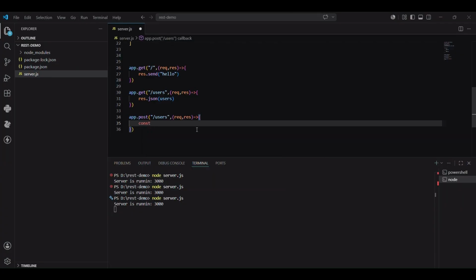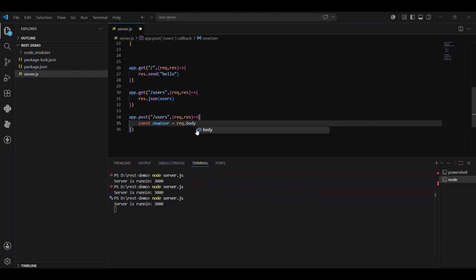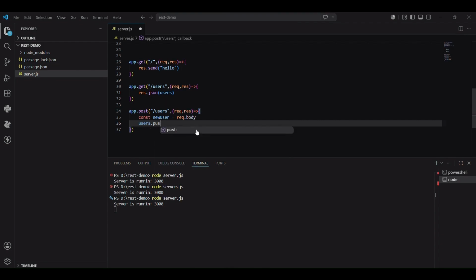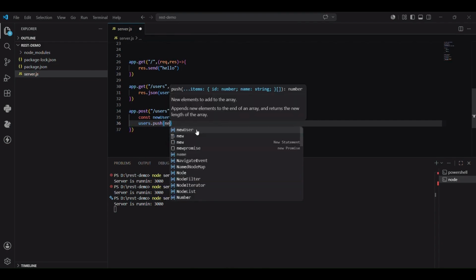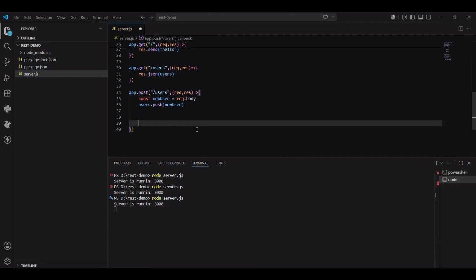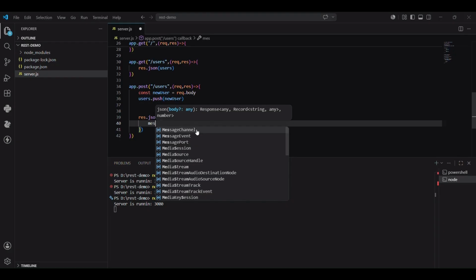So now const newUser, it's going to be from the request body, I'm gonna get it, and I'll be just pushing it to the array. The variable newUser, yeah, and I'll be sending a response JSON as well. So response.json.